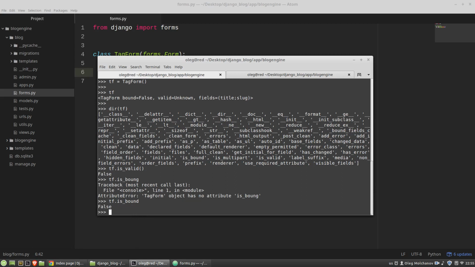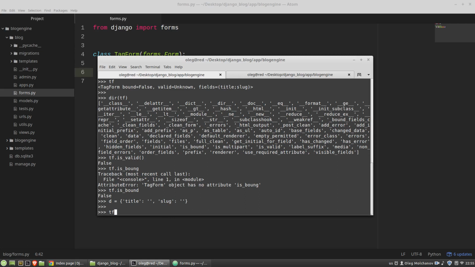And now I want to create a new dictionary with keys named like the properties of the form. That's the title key, and the title key will have an empty string as the value, and the slug key with an empty string as the value also.